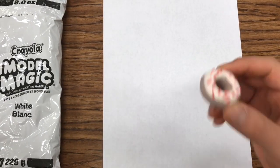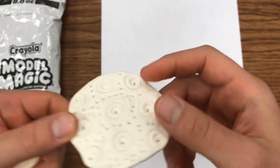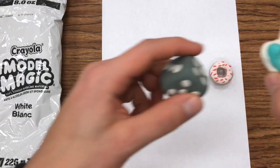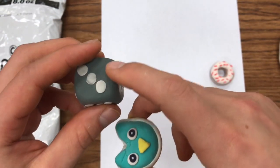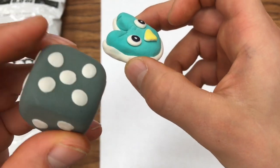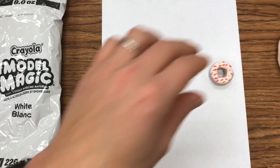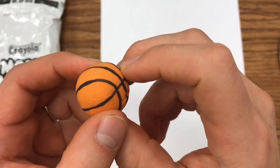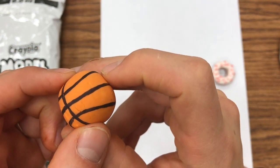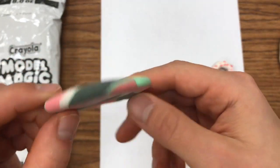I think this is a really cool project — a really fun building exercise. You can add different textures onto there. You can actually apply different clay onto clay itself, and it'll stick, because it kind of sticks onto it. For my owl, I added the different features onto there. For my dice, I added white onto an already colored piece and it sticks really strong. You can get a really true color. For my basketball, the orange didn't look as bright right away, but as I let it dry it added that orange. Then once it dried, I put the different lines on there. The colors are really cool — you can mix them together and it looks really, really cool.